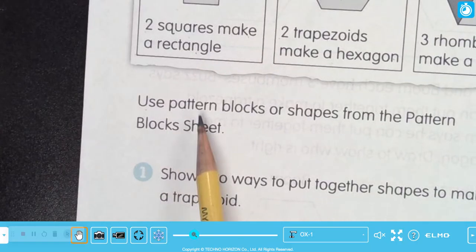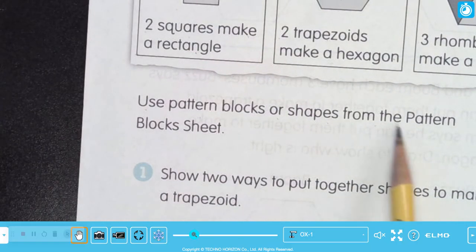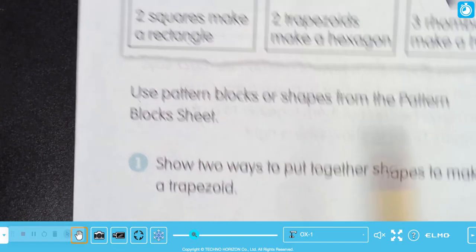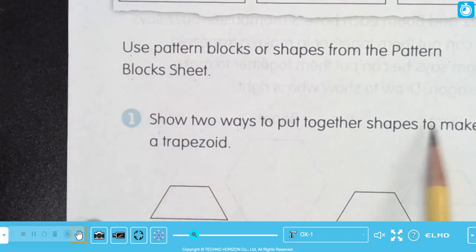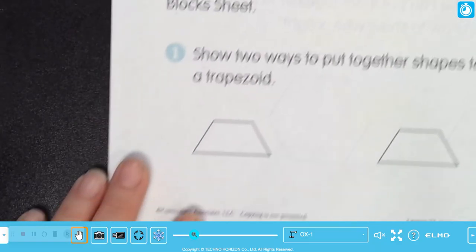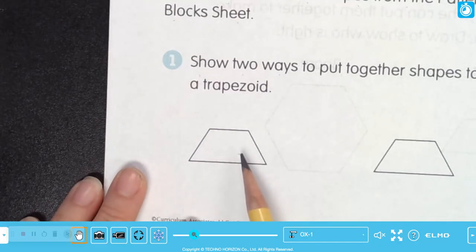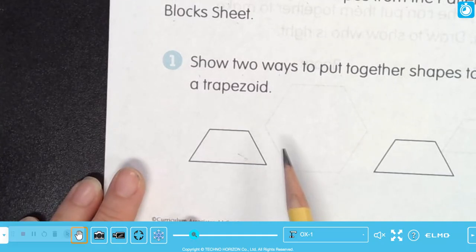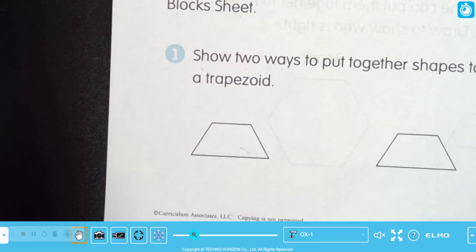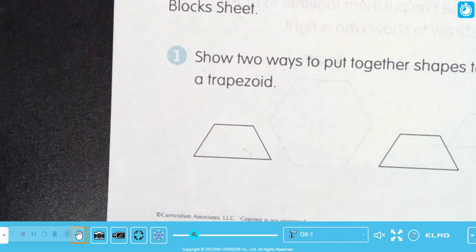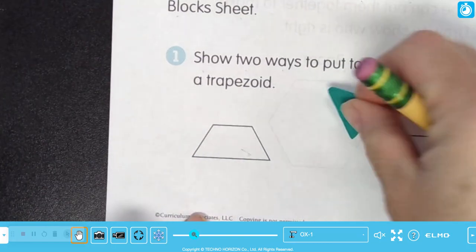Okay, so it says here, use pattern blocks or shapes from the pattern blocks sheet. Show 2 ways to put together shapes to make a trapezoid. Okay, so we're going to show a trapezoid using different shapes here. So I'm thinking I'm going to make a trapezoid using a triangle.